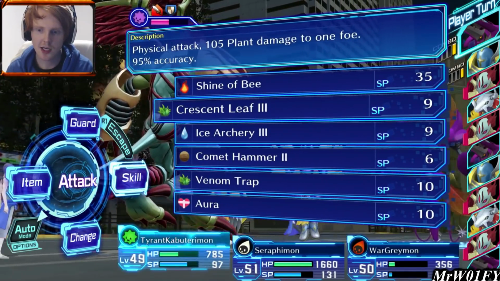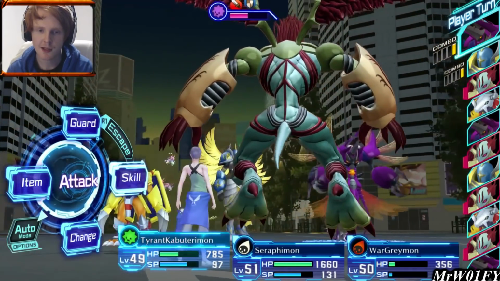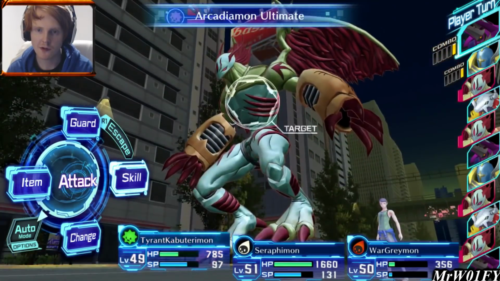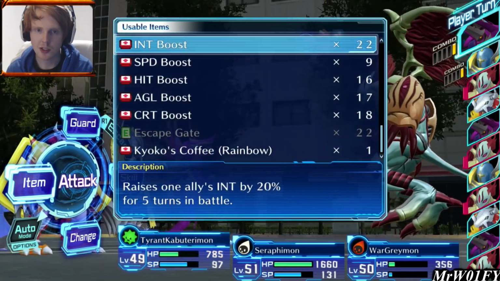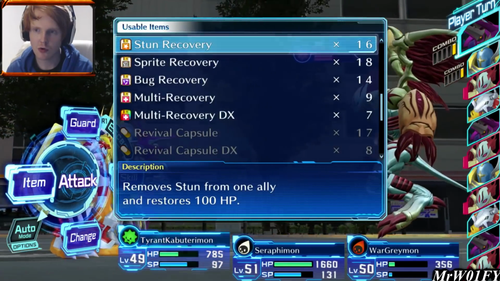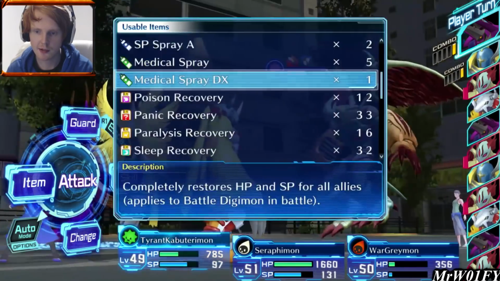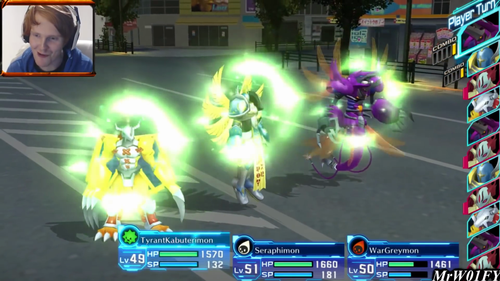Let's try and, let's not use... Oh, man. Let's not use Shine of B right now, because we're going to miss an important turn later, and I don't know how important that's going to be. Let's do a big heal here. I'm going to use another spray. This time we'll go all out, I think. Let's use a DX spray, I think. Nah, we're not. We're going to use a medical spray. Just bear with me, guys.